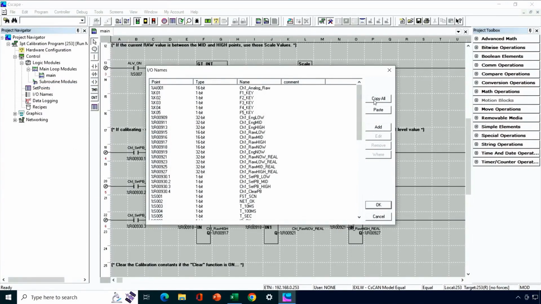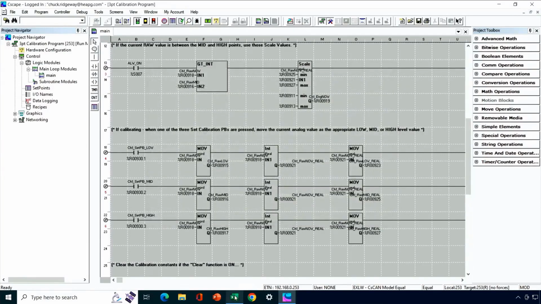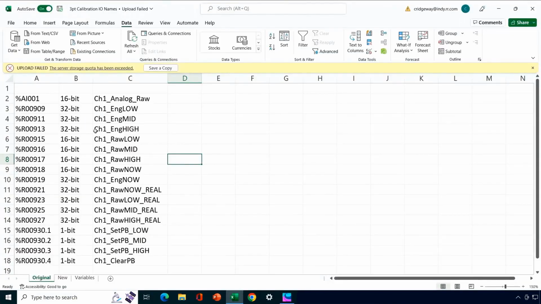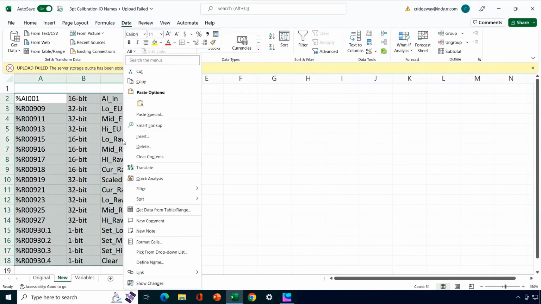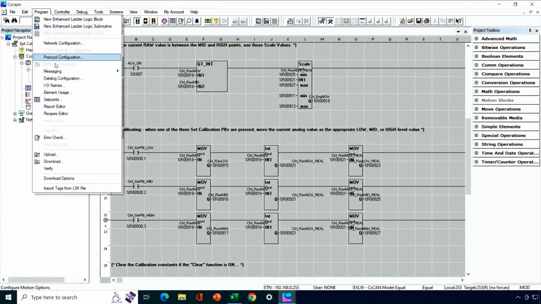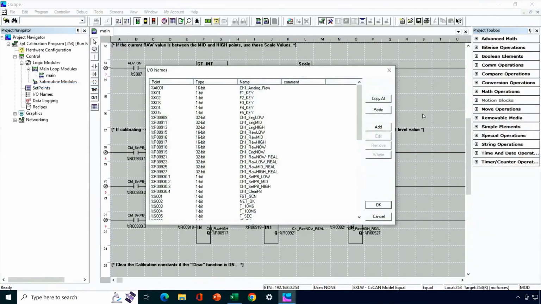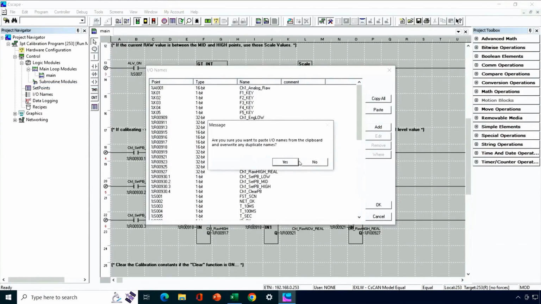One of the things you can do in Cscape is copy all your variables and then paste them into Cscape, which we have done already. Here on the spreadsheet we can see the original variable names or IO names. Now we need to decide what we want their names to be, names that would be preferable for a UDFB. Then we create a new set of names here, and we can copy the new names, go back to Cscape, to the program IO names area, and paste them in. Again, an optional step, but it makes things easier.